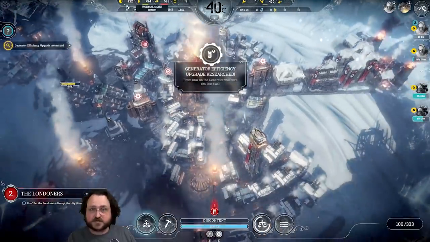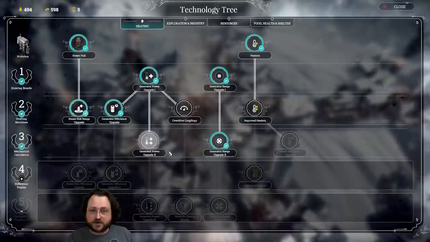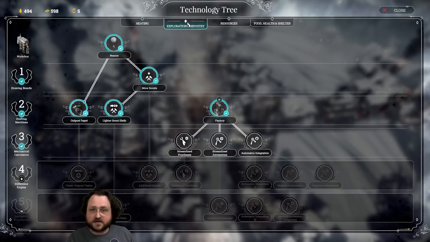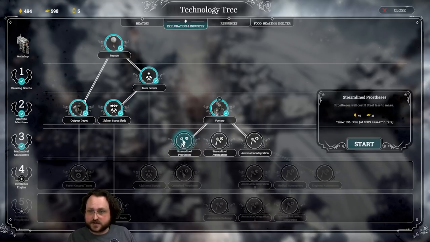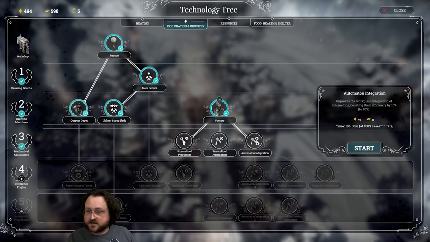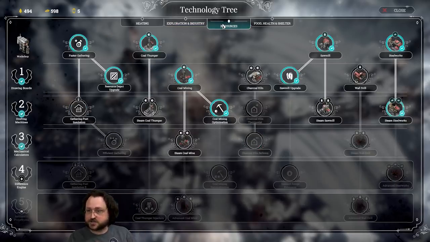Generator efficiency upgrade is good because our coal is still dropping pretty precariously here. More efficiency would also be more better, but I think... There's our better automatons. Streamline prostheses will cost 5 steel less to make. Streamline automatons will take less steel and metal. Automaton integration. So increase their efficiency by 10%. That's pretty substantial.